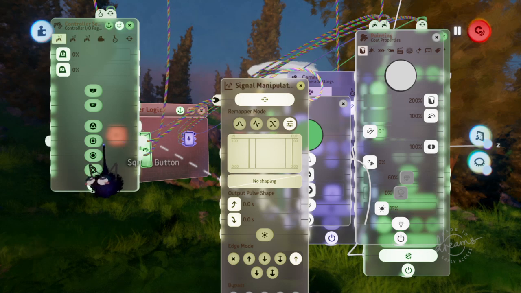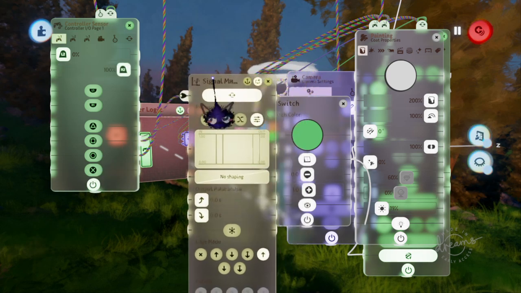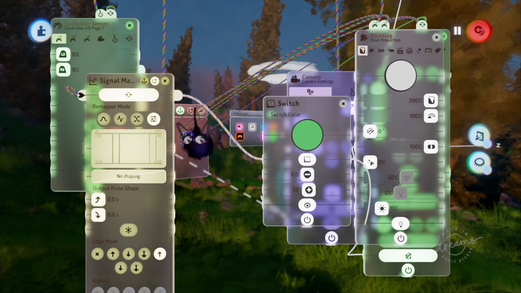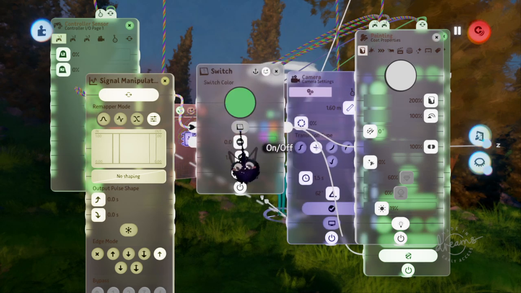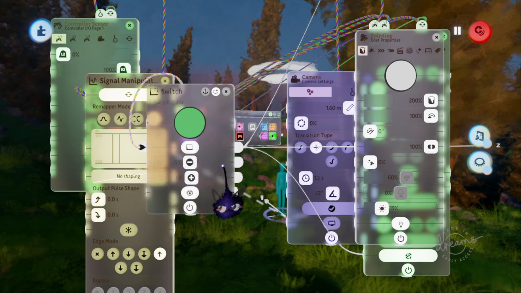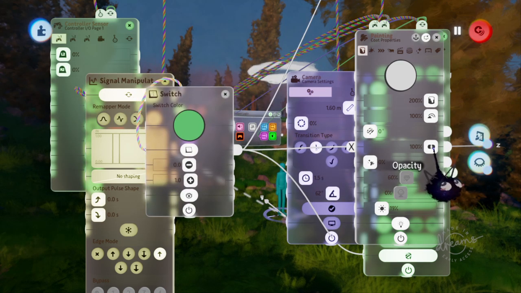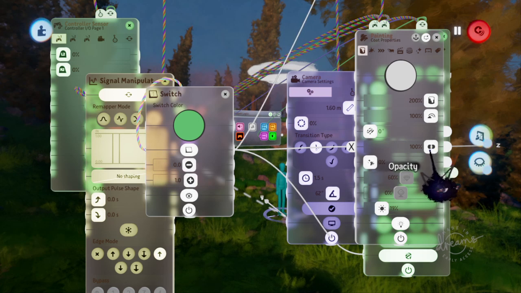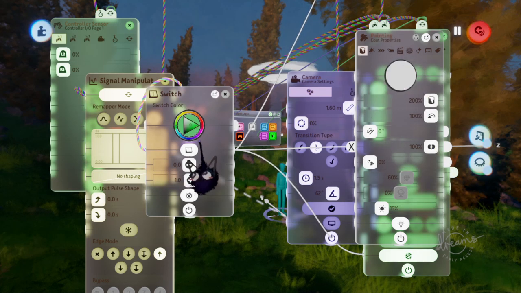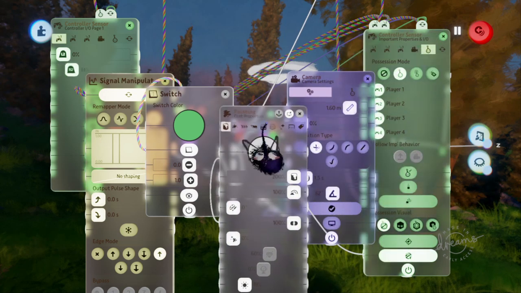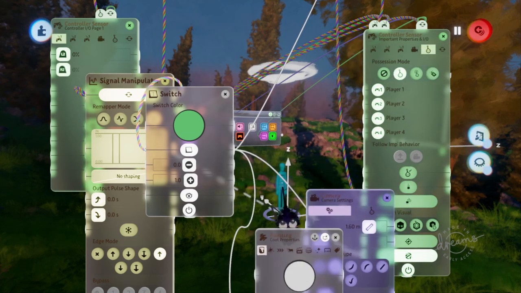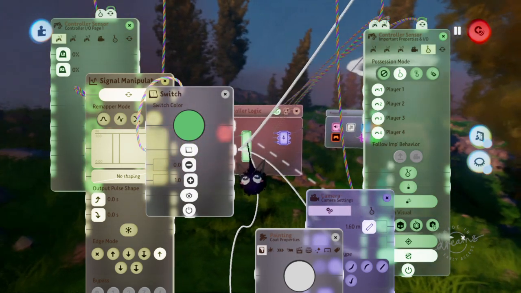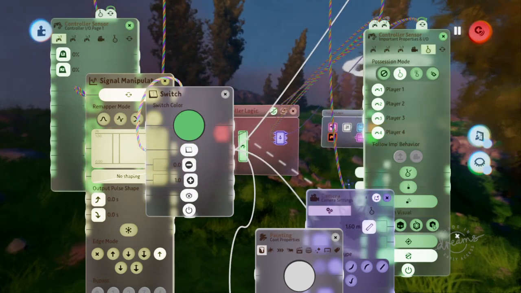The button that we press for the map sends a signal to the signal manipulator, and that signal is then used for the map. It turns on the map, which then turns on and makes the flick for our waypoint visible. This on-off switch that turns on the map also disables the controls for the control sensor that is inside of your puppet microchip. It is disabling that so you can't move.